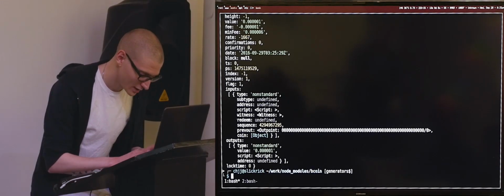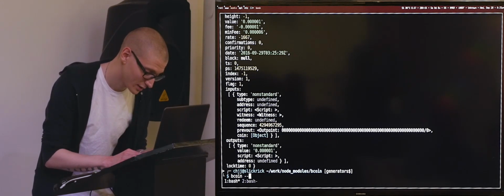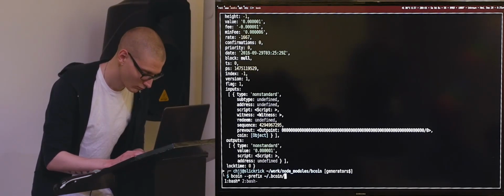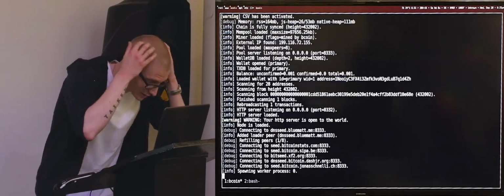So that's cool. I have the main chain synced on here on Bcoin, so I'm going to start that up now. It's just a simple command line, and here we are.